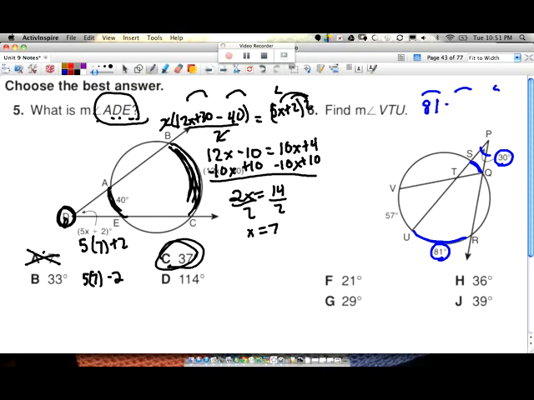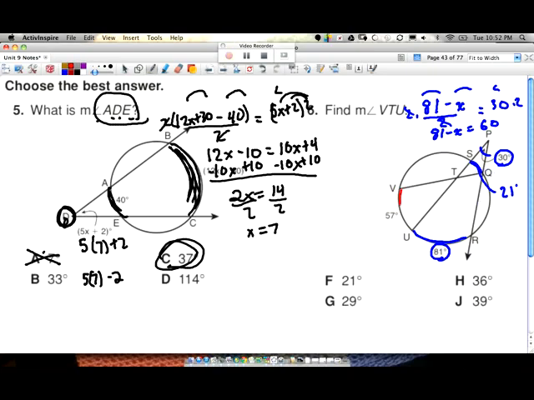I know that I have the big arc, 81, minus the little arc, we'll call it x. I don't know what it is. We divide that by 2, and that's going to give us the angle, which is 30. If we multiply both sides by 2, that gives me 81 minus x equals 60. So what do I have to subtract to get 60? Well, that means that this right here would be 21 degrees.